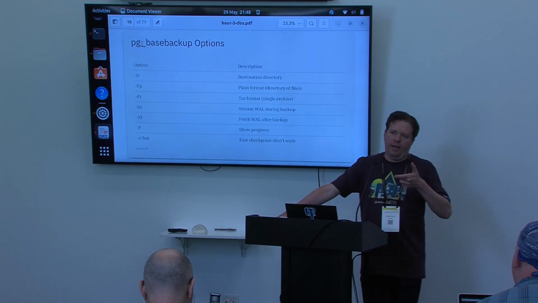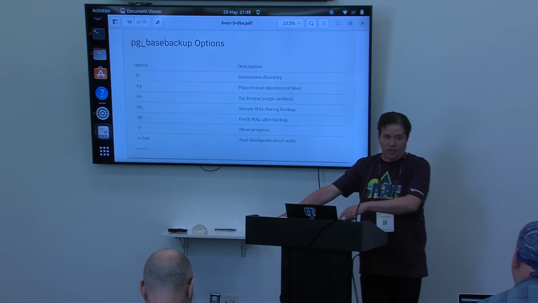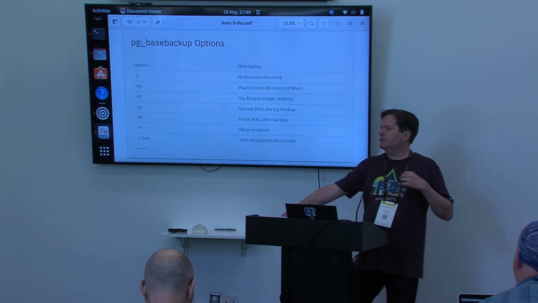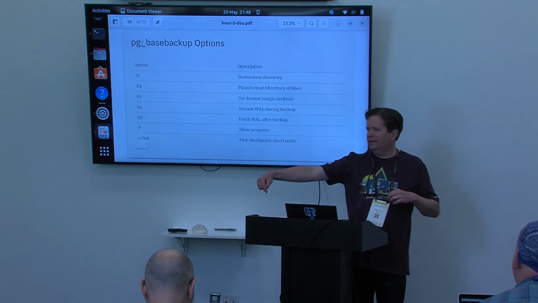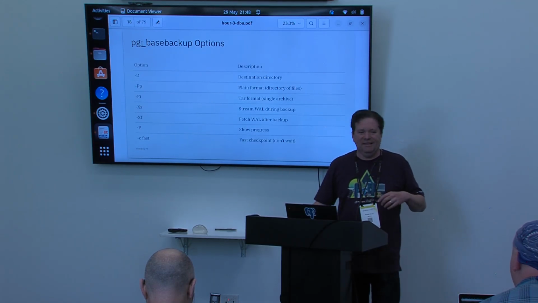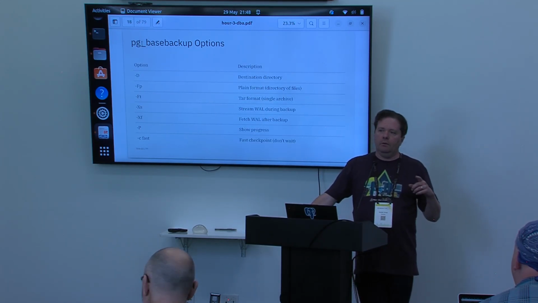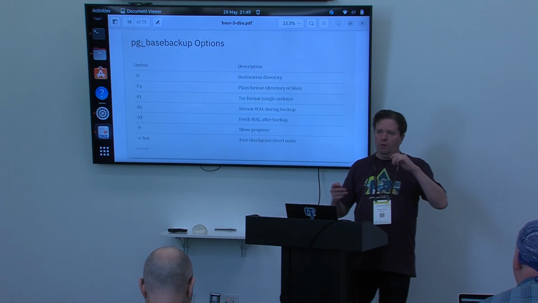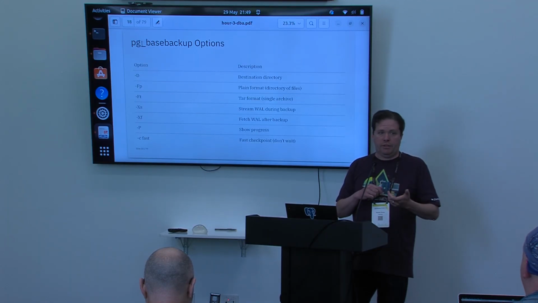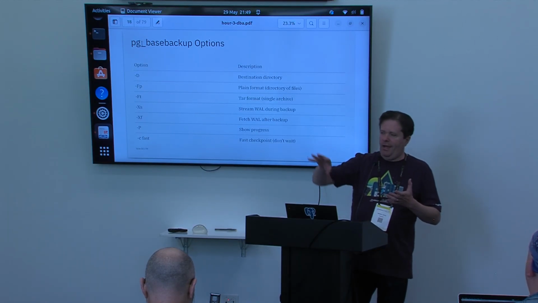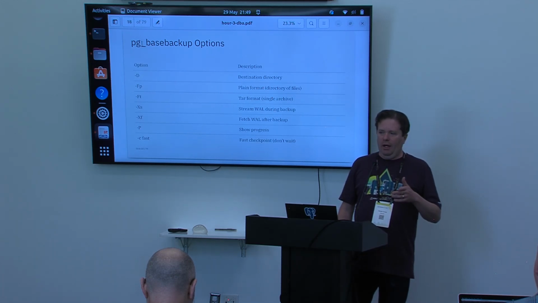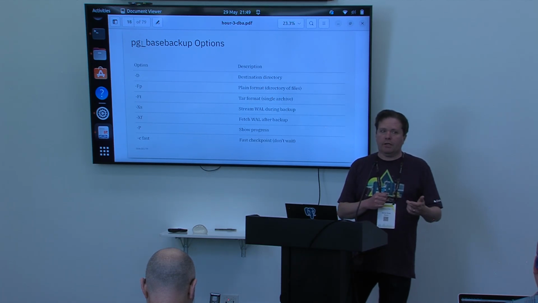The error handling on the WAL streaming, this -X option, only gets checked once the bulk of the copy was finished. So if your WAL streaming breaks for some reason, and this particular bank had a very aggressive WAL archiving policy, so you did end up with WAL streaming breaking occasionally.